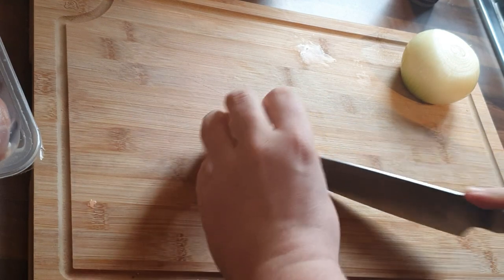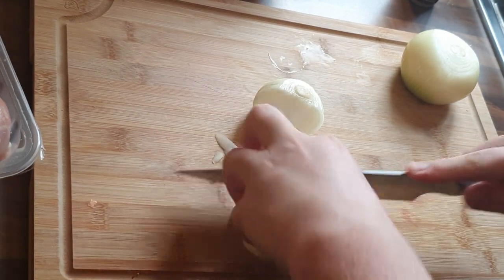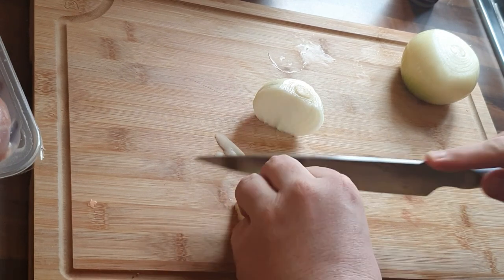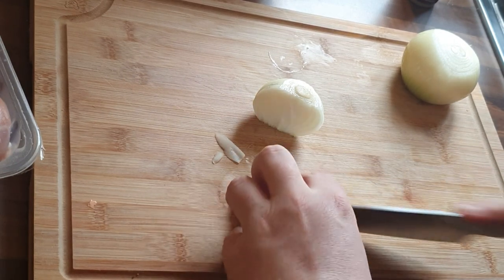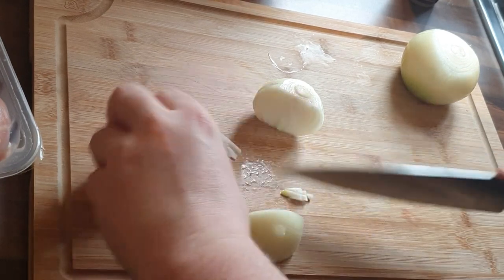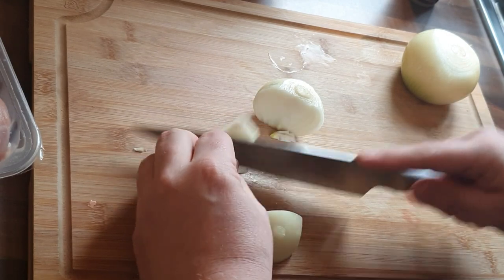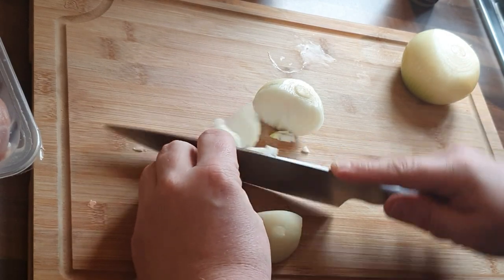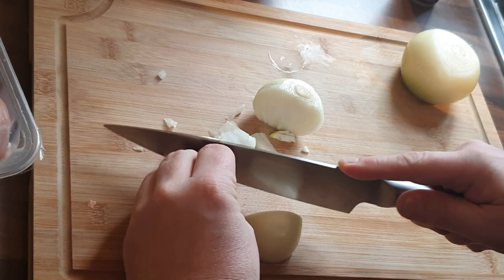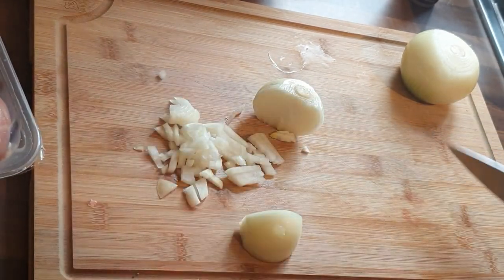So first of all, you want to get your onions on, because this is one of the key elements in making this. You want to cut these pretty fine, because everything's going to become translucent and turn into the actual curry sauce later on. So I'm just finely chopping the onion. Take your time with that, and you want it about that size.